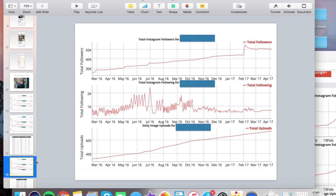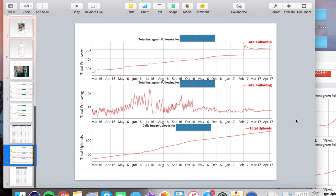Let's go back to that account, my favorite again. And let's look at this end bit here where it levels out. Now we see this immediate decline. That's probably because a load of people entered a competition, I'm going to say, and then immediately unfollowed. Or perhaps these were bought followers, and Instagram killed off a load of the bots, the spam accounts that were part of that bought follower package. But even if they did or they didn't, they're still getting this decline in here.